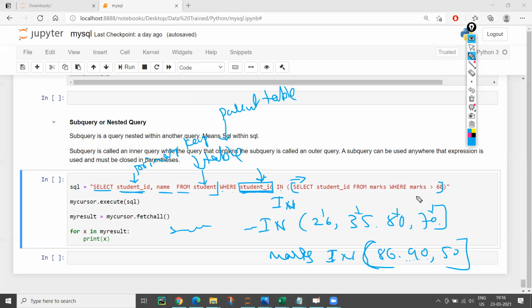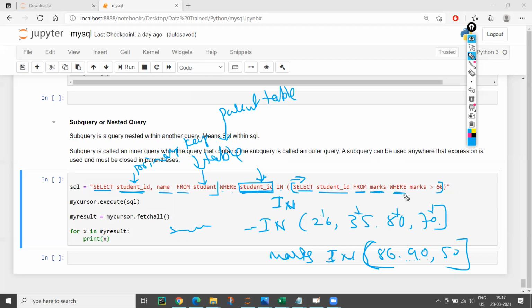In this query, I'm going to return a list of student IDs using one more SQL: select student ID from some other table, marks. This time I'm using marks.